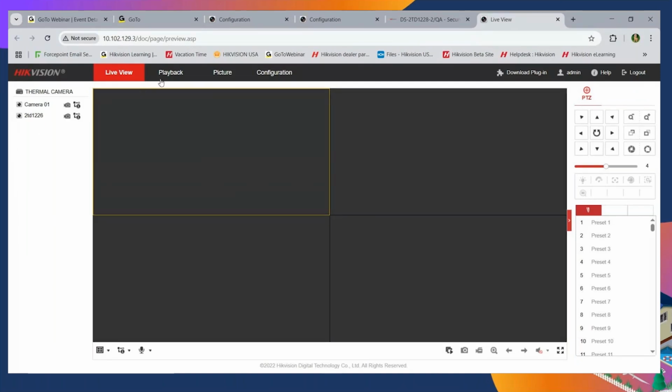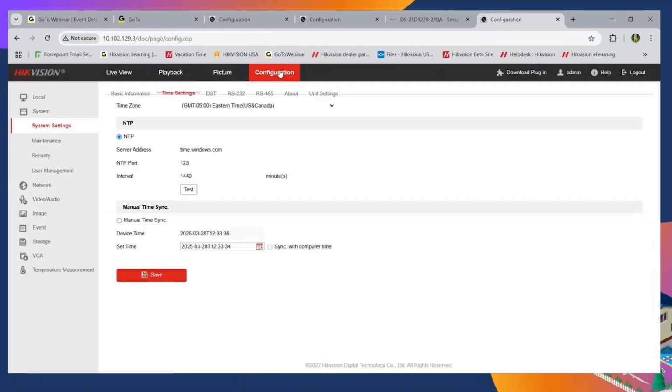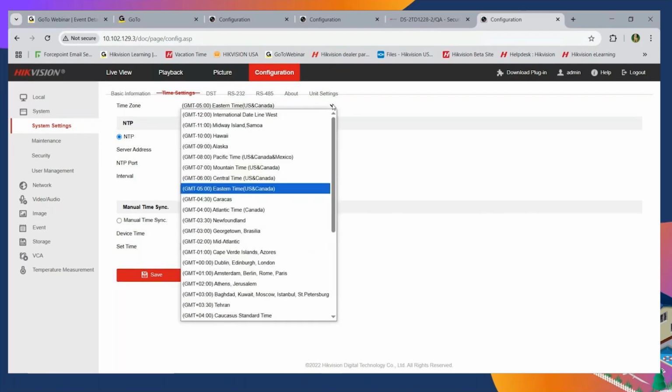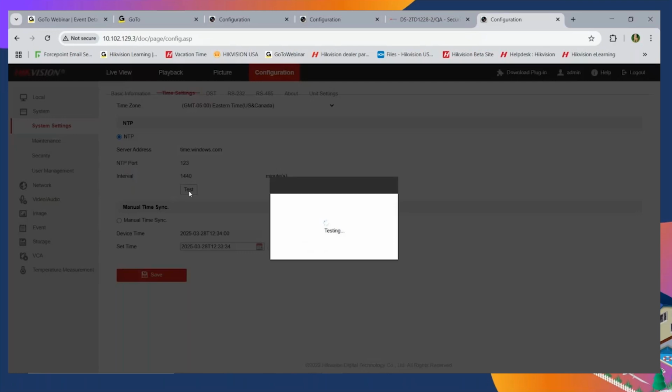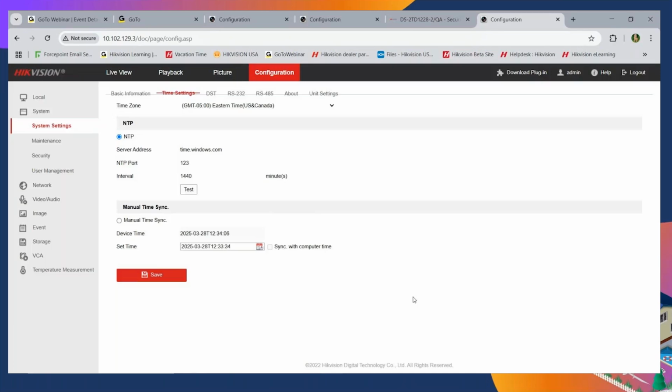What we're going to do is start off with the configuration settings at the top of the menu. One of the first things that we want to do is ensure that we have the time zone correctly set. Which you notice here, we have our Eastern time zone, we can select. And we have our NTP server time, which allows us to sync all our local devices on the network, ensuring that they're all on the same synced time. We can perform a test, ensuring that the information succeeded when we sync it. Here's our save, to ensure that the information is saved afterwards, go ahead and do that.